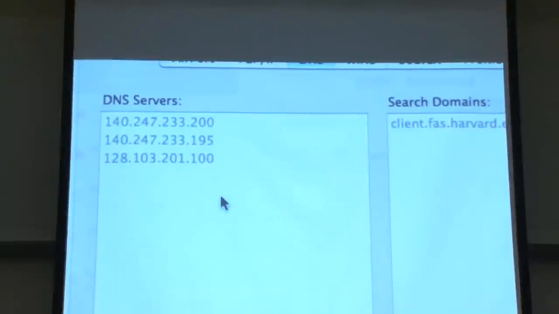In this case, DNS servers are provided to your computer through a variety of means. A few years ago, your ISP, your internet service provider, would typically tell you what to type. They would say, open up your settings window and type this number into DNS. This makes sense because we don't know on our computers what CNN.com is, right? We have to ask somebody who might know what CNN.com refers to in terms of its IP address. We have to have some server somewhere, some computer that knows what each of these IP addresses are. It has a mapping of CNN.com to its IP address, and it is these servers that we can contact.